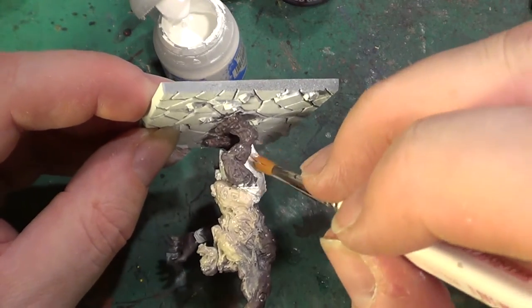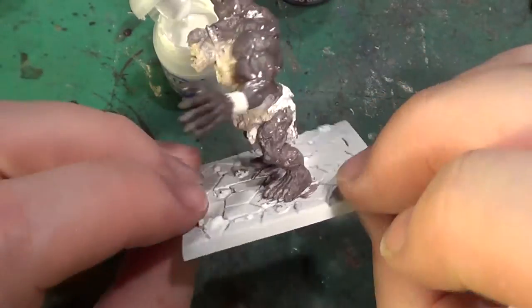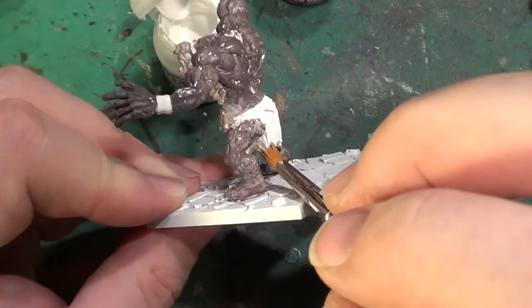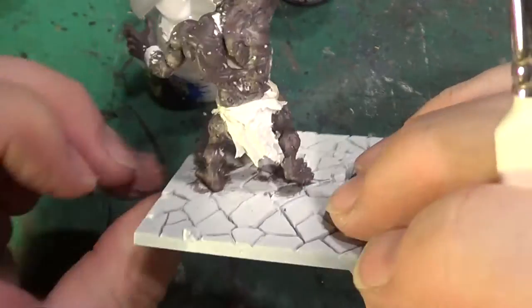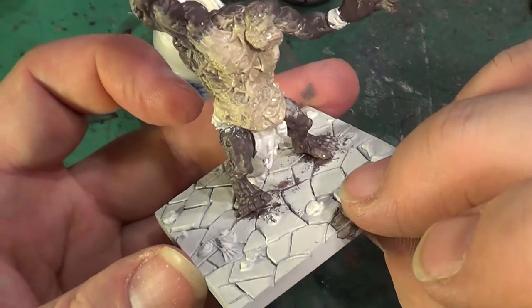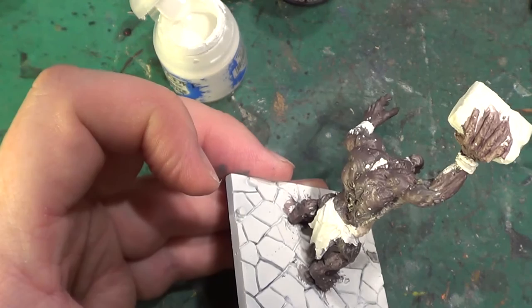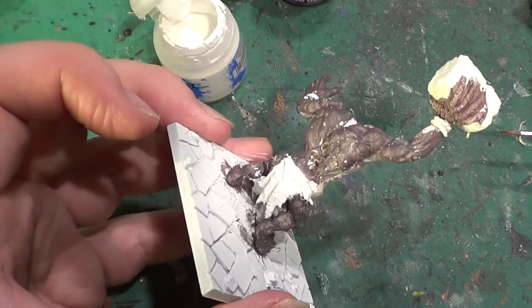There we go. A little bit of that should be it. Let's notice somewhere else I've missed with the grey.